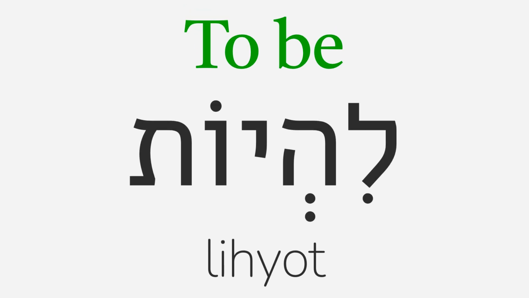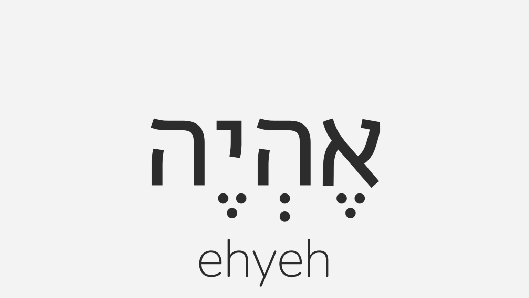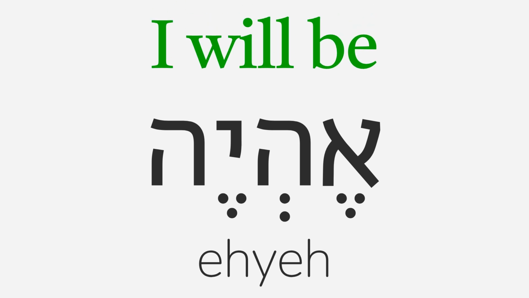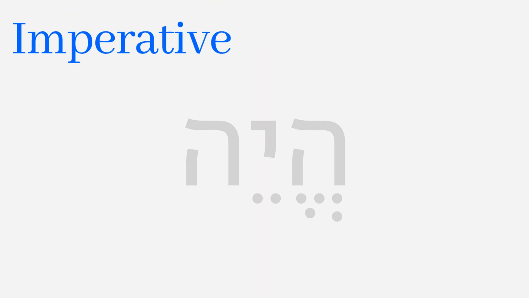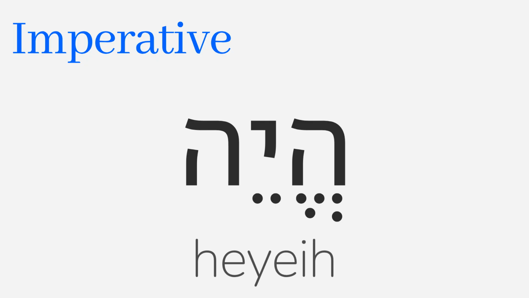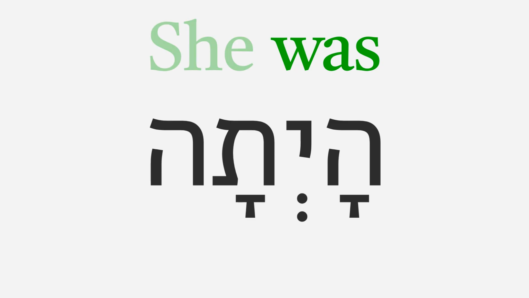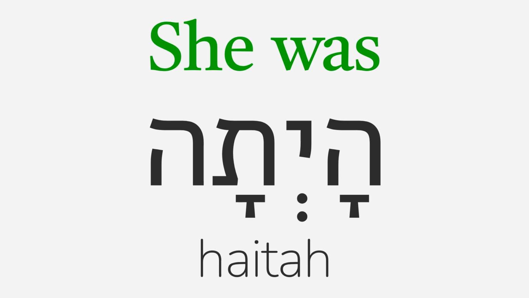This verb is somewhat irregular in the infinitive because it has a shva under its first letter he. The same irregularity happens with its future tense, as in the verb ehyeh, I will be, which has a shva under its first root letter he. The imperative will have a single shva on this first root letter he, as in heyeh, which is how you order a man be. Also, the past tense of this verb for the subject he, she, pronounces the yod as a vowel instead of a consonant.